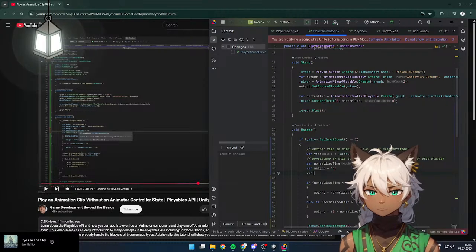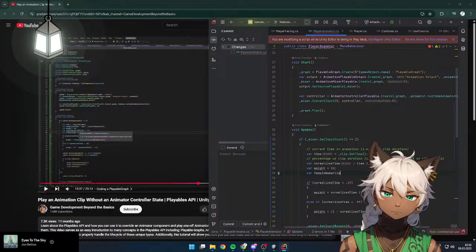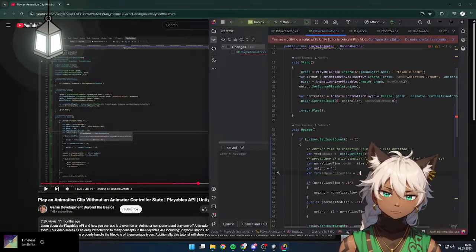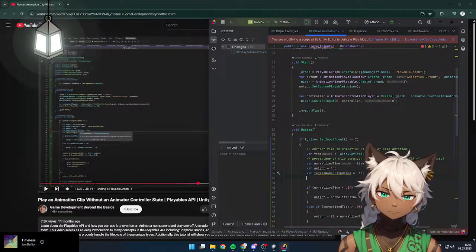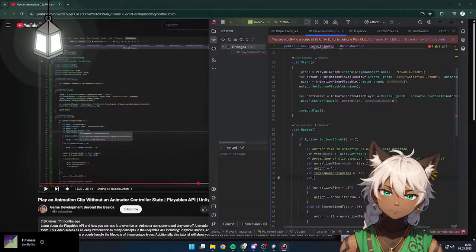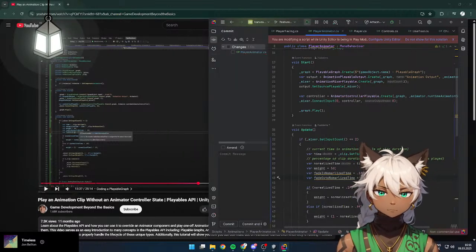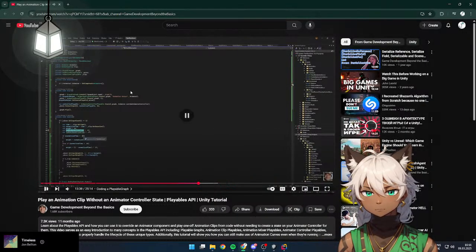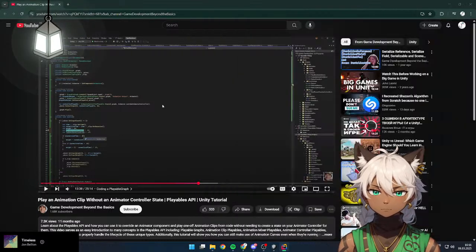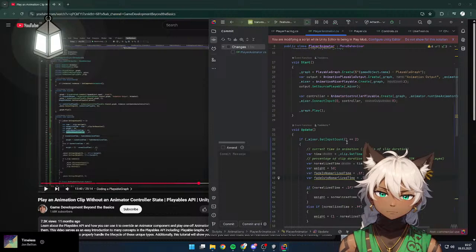So var fade in normalize time equals 1.f, and then var fade out normalize time, I think. And you put that also to 0.1f. And then you put them there.